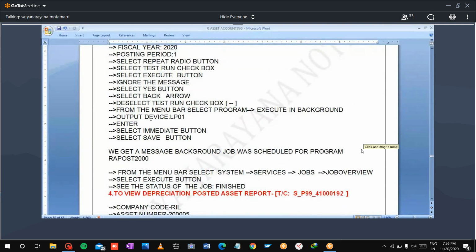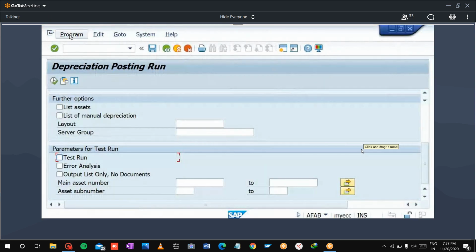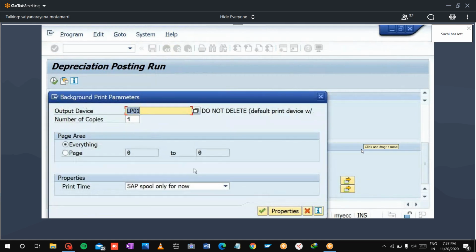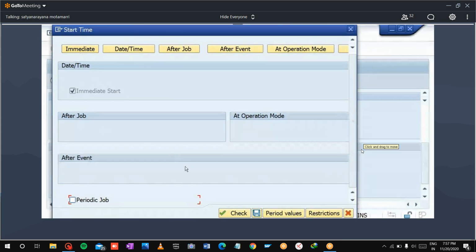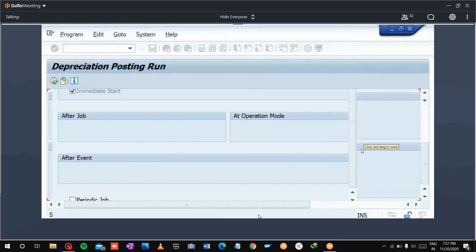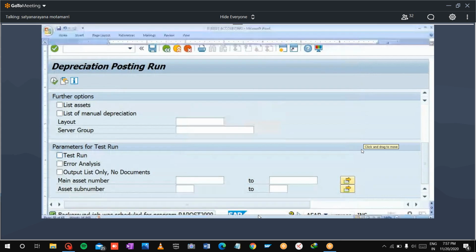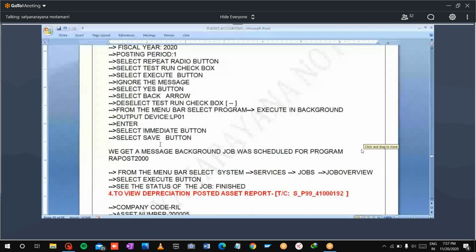From the menu bar, select program, execute in background. LP01, enter. Immediate save. We get a message.